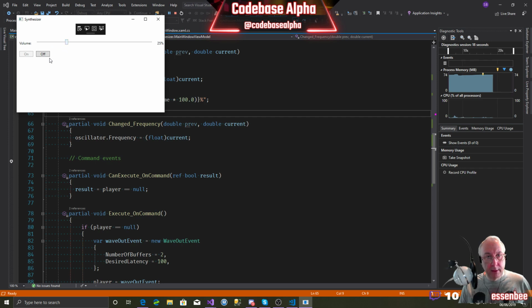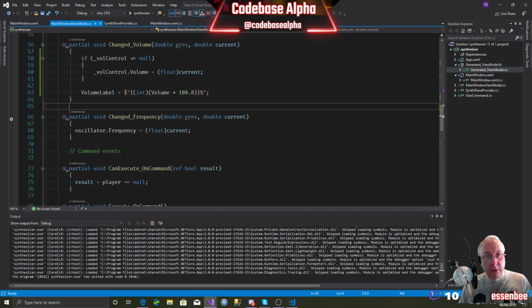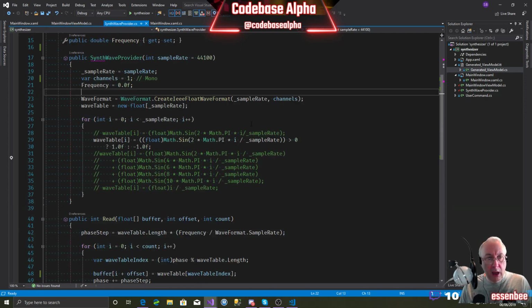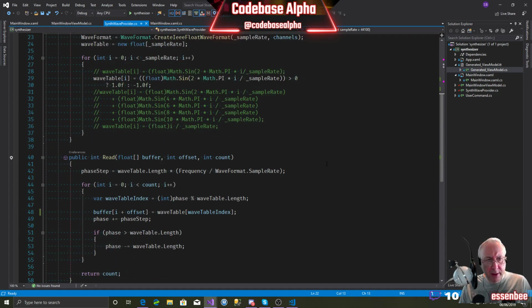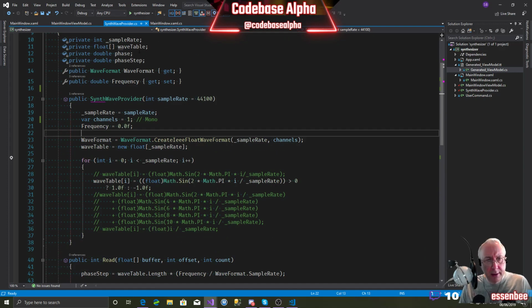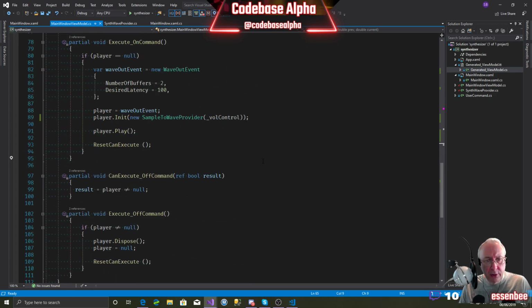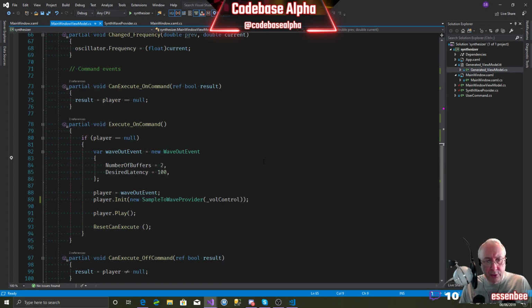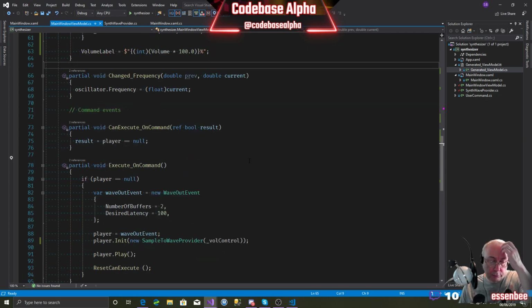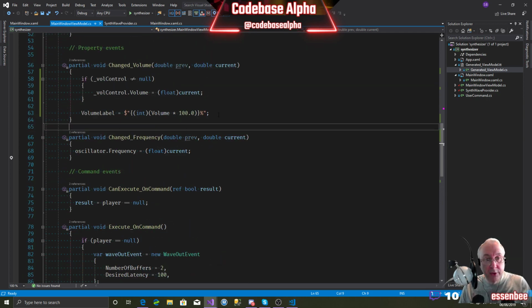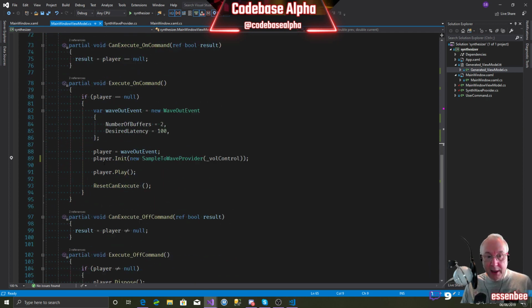That's good. That's basically removed some code from our wave provider, which we want to be as small and sleek as possible, and moved our volume control into the place where it belongs, which is as part of the signal chain. So what we've done, we've plugged our oscillator, which is our guitar basically, into a volume control, which is your amplifier, and then that has gone out to some speakers, which is our player. We're using a signal chain.